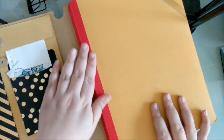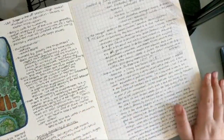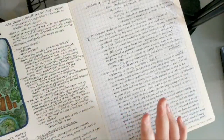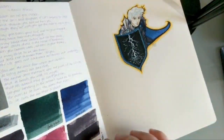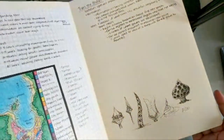And it's a flat binding. It's what's called a perfect binding. So your page always lays flat, no matter where you are in the book. When I was at the beginning of the book, I had to put something under this side because there is that gap there with the binding, but I didn't find that to be too problematic at all. Each of your pages lays flat while you're working on it. So you're not ever really dealing with that situation where your book is kind of humped over and you're not comfortable with the wrist while you're working on it.